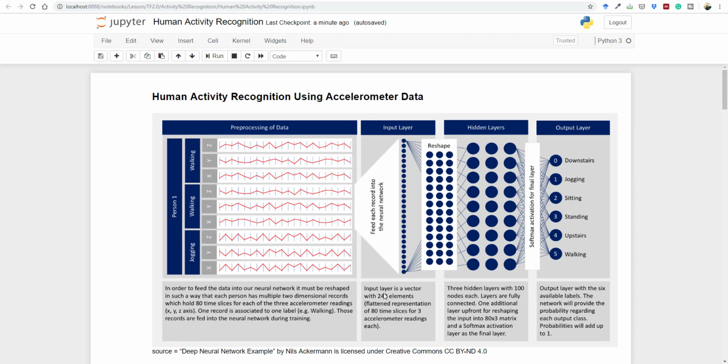We will be given X, Y, Z data along with the timestamp, and then we will apply a 2-dimensional convolutional neural network along with a few hidden layers, and finally it should classify the data into one class out of these 6 classes. Like a person is walking downstairs, jogging, sitting, standing, going upstairs, or walking. So these are the classes in which our algorithm will be classifying using the convolutional neural network.